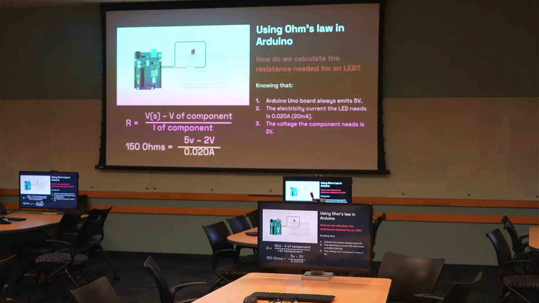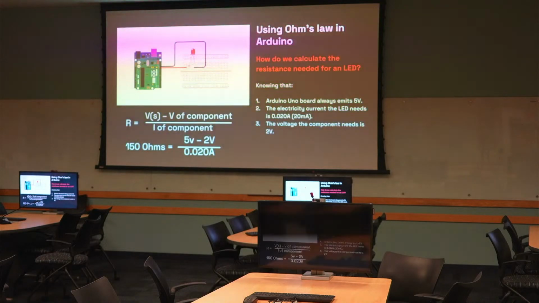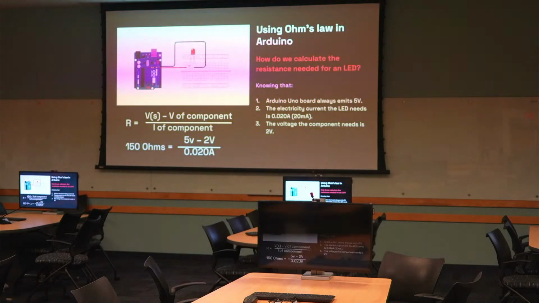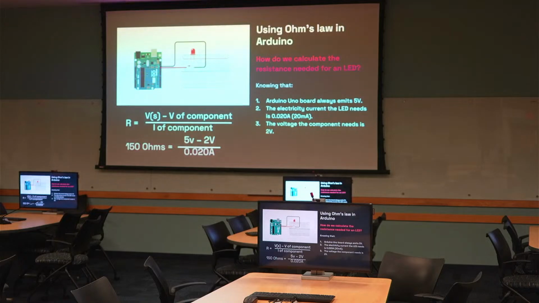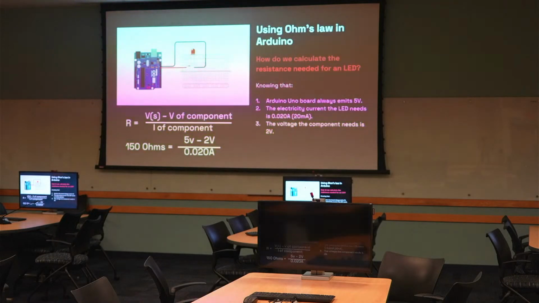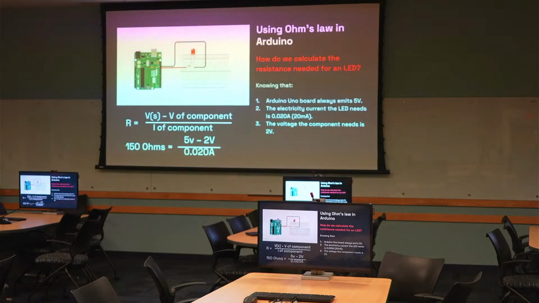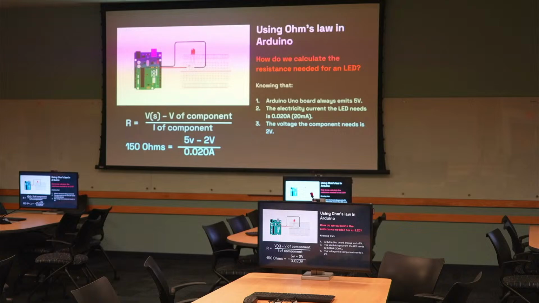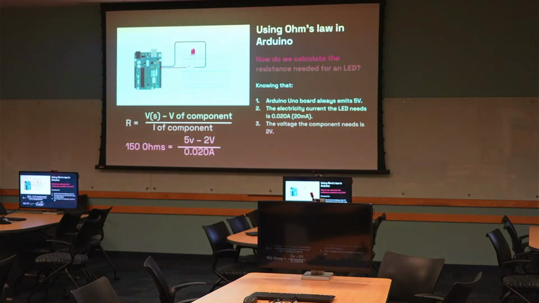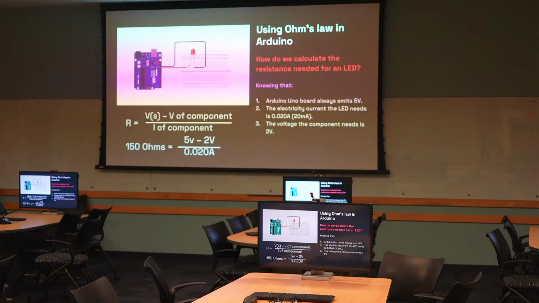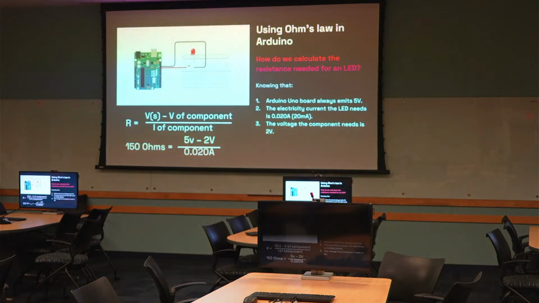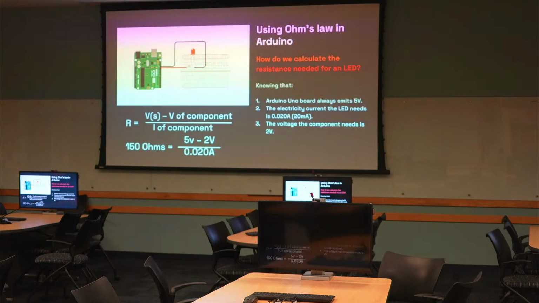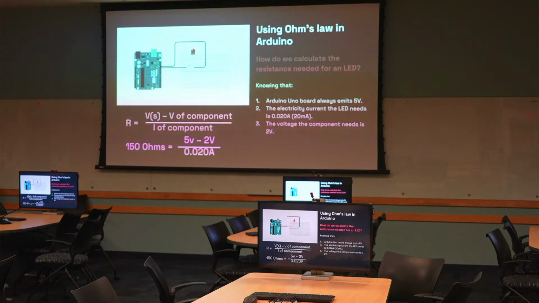What if I calculated that wrong? What would have been the consequence? Okay, so for your case, what do you think will happen? Well, too little resistance means too much of everything else going through. Too little resistance, exactly. So basically, you might burn it. But I don't think with that example you're going to burn it, because it might work for some time, but in the long run, it's going to fry the component. But yeah, it's always better to add more resistance than none at all. Yeah, exactly.